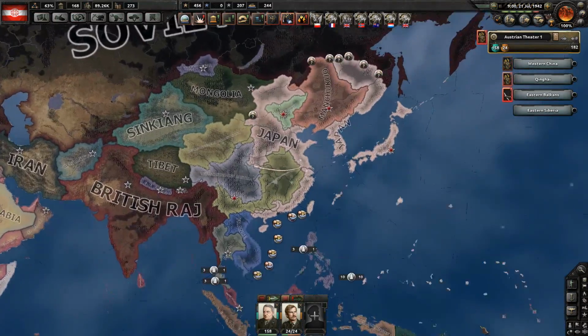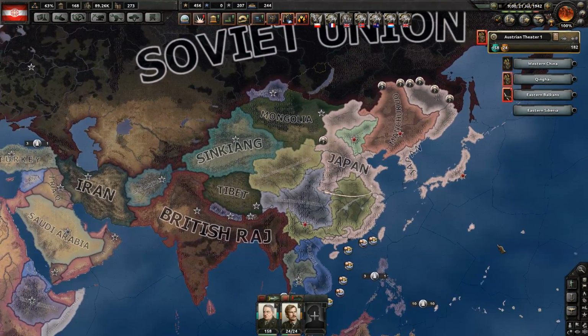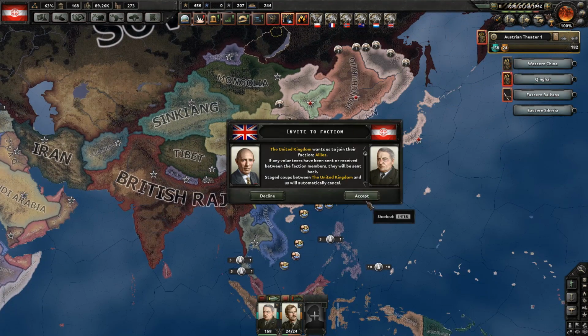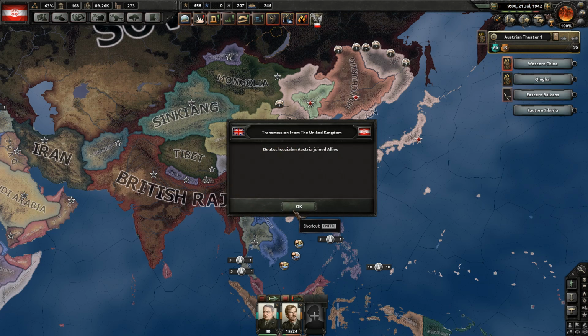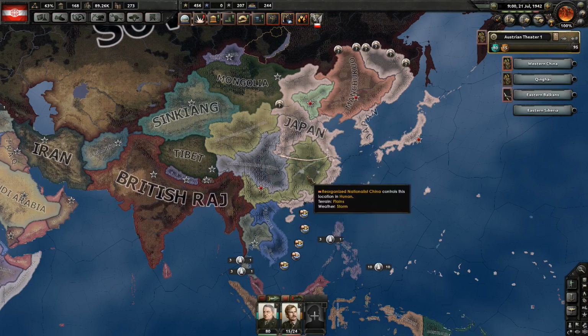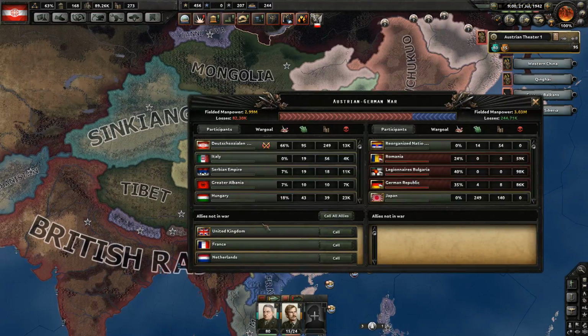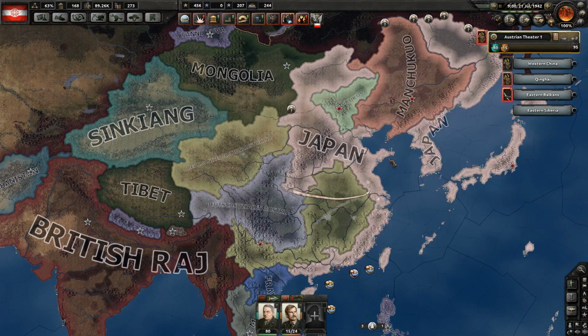Now, I'm not going to fight Japan, because that's not part of the challenge, but I'm going to quickly tell you how I would do that. Well, first of all, I would click this, and accept joining the Allies. And that would let me use their territory to attack Japan. So we would be attacking Japan from here, because here we don't have supply, which is the problem. Now we will have supply from the British Raj once we call everyone into the war.